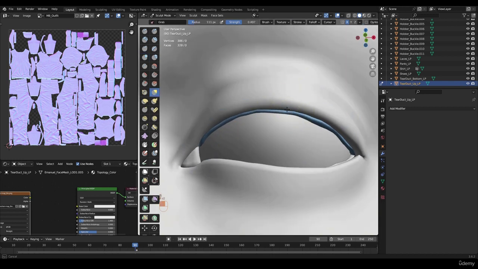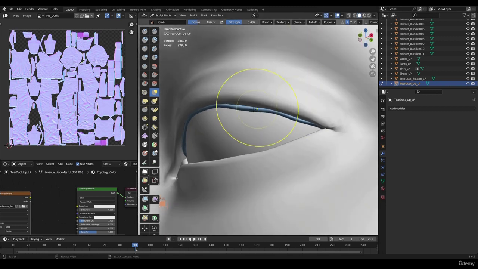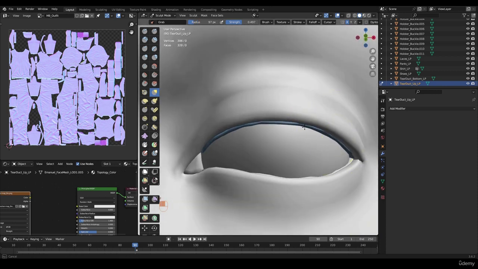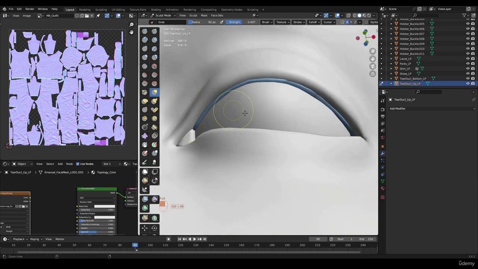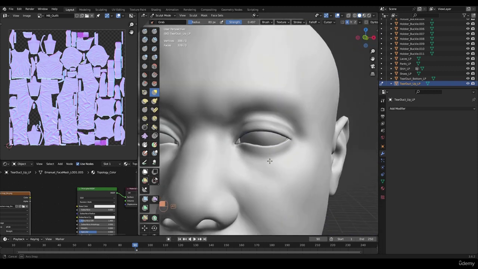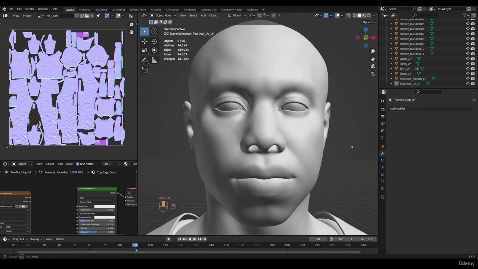And I'm going to go to my grab brush and pull that up. Push this in. All right, so just putting it how it was before. We're going to add a clear, transparent material on there later on in Unreal Engine.